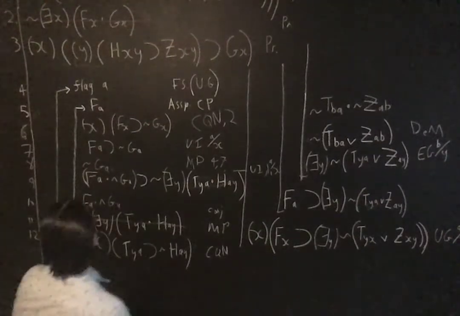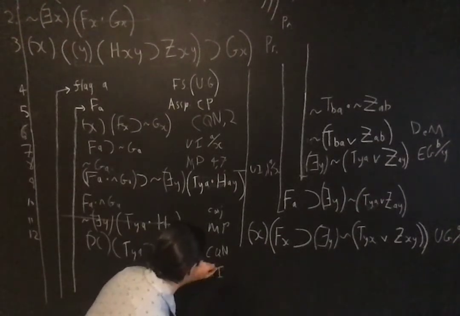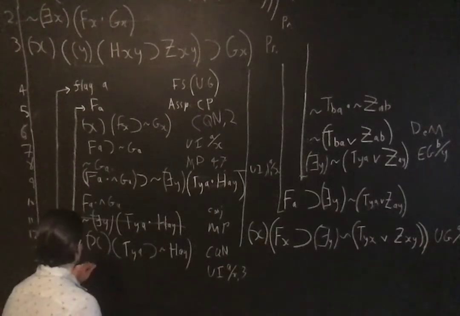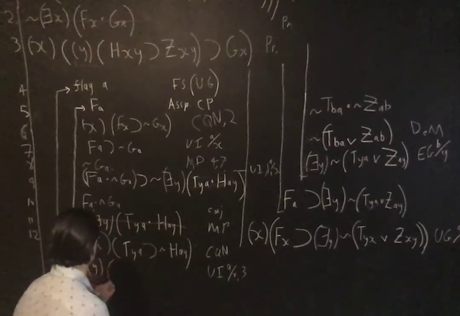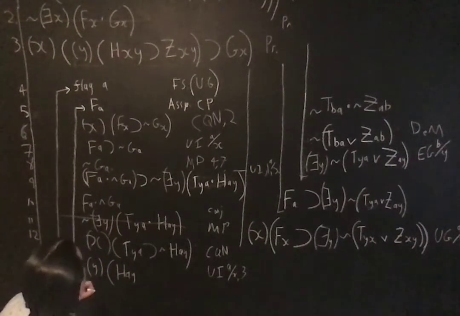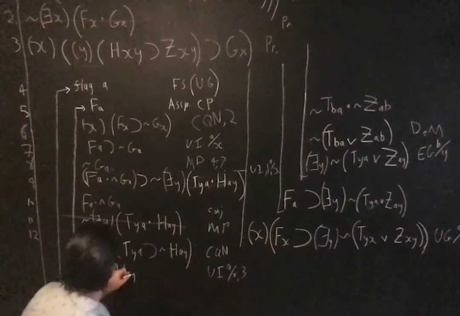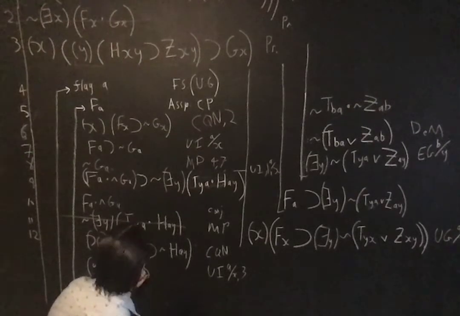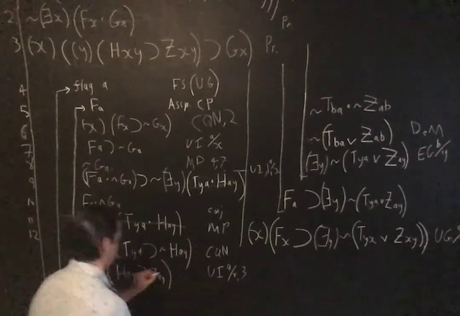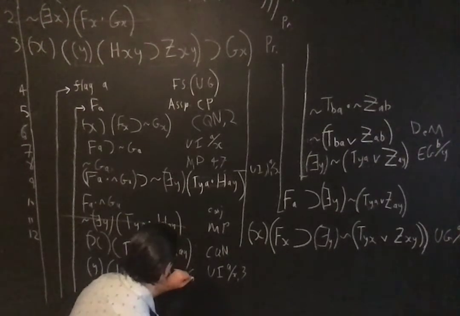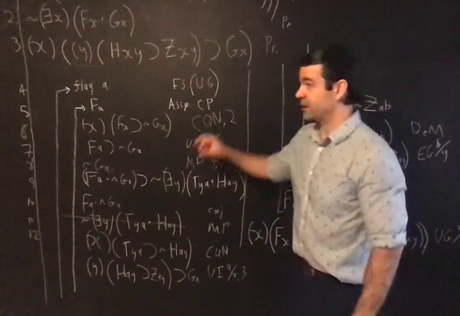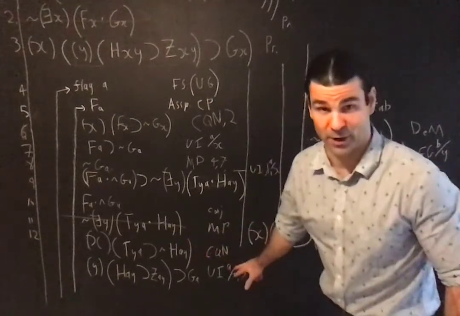And what do I get? So I'm doing UI, A for X on 3, and I get for all Y, H, A, Y. Okay, be very careful here with the brackets, right? H, A, Y, hook, Z, A, Y. That is the antecedent, right? And it's hook, G, A. Okay? You've got to make sure in this instantiating that you get the form right.